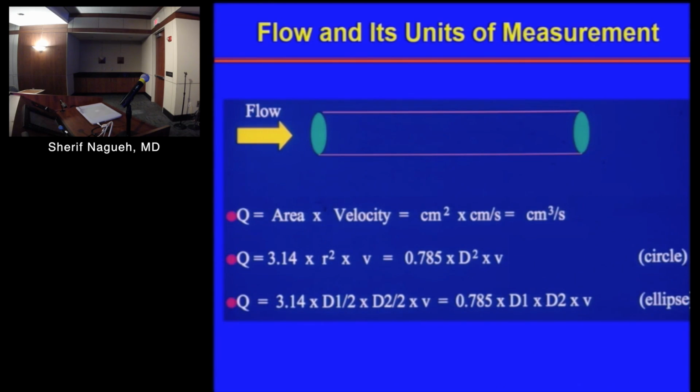For an ellipse, the minor dimension and the major dimension are different, so you need to account for that. Some places in the heart are better represented as an ellipse rather than a circle, for example, the mitral annulus. Notwithstanding, the approximation of using a circle equation as opposed to an ellipse equation can still work.